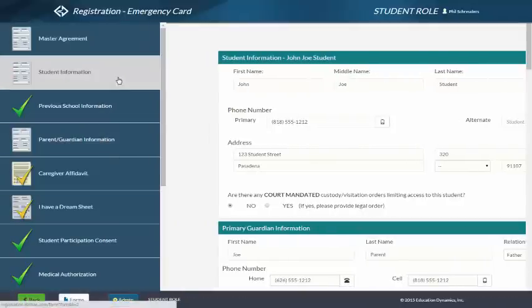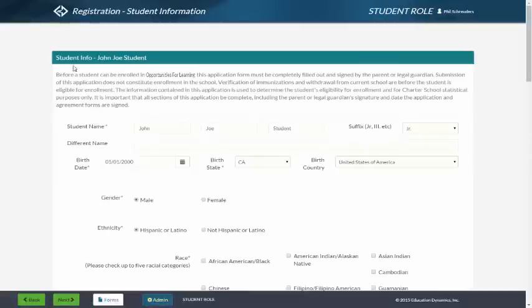The first form is the student information form. Click on the form in order for it to display. The student will confirm that all of the information has been completed, reviewed, and the selections have been made.